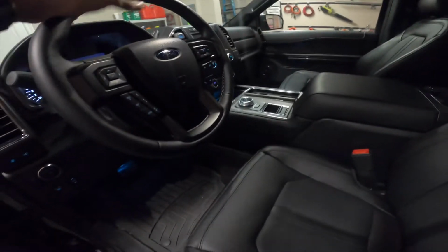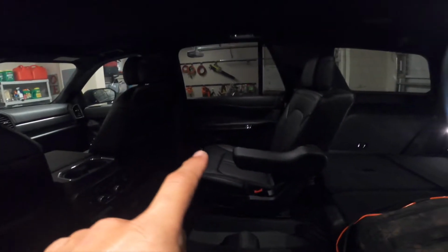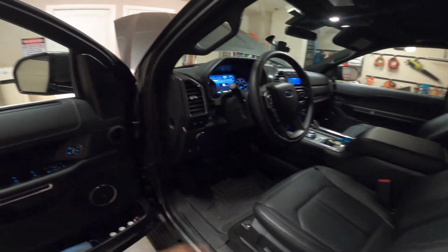That's leather, but mine does not have that option. However, they've decided in a factory that they would place a red stitching trim on the left rear door. And this is just on the left door because the other side is gray and this side is red. So I've got just one door panel with the red stitching upgrade. Interesting. All right, now let's get to the oil change.